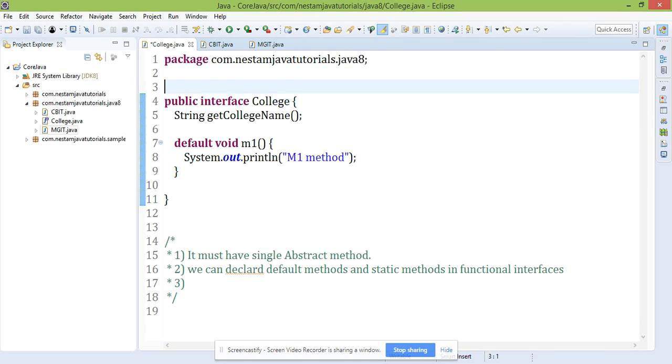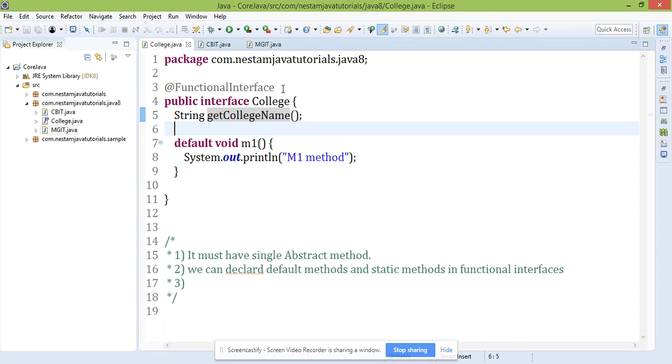But if you add @FunctionalInterface, you are telling the compiler that I am declaring this as a functional interface, so don't allow more than one abstract method. If you add any new abstract method to this interface, it will throw a compile time error.